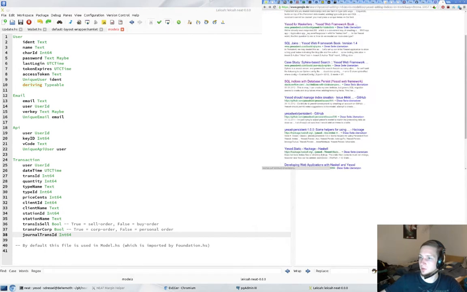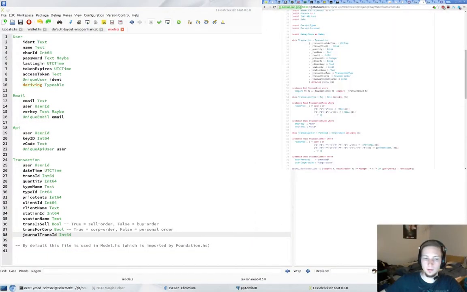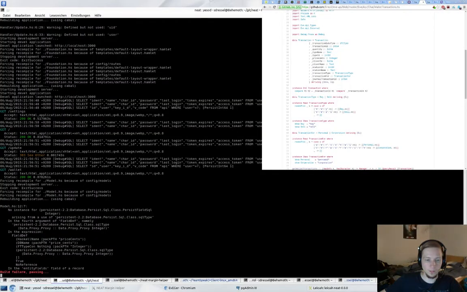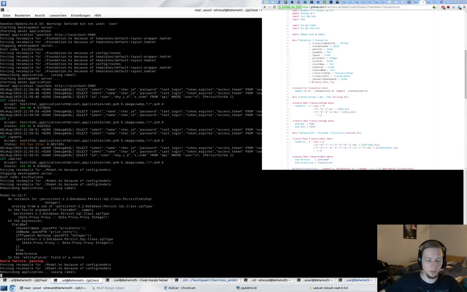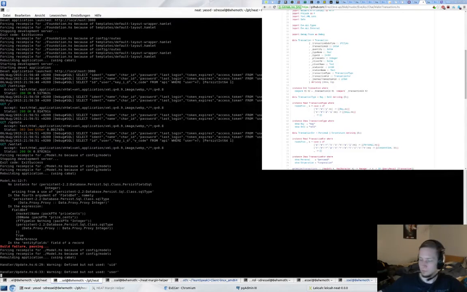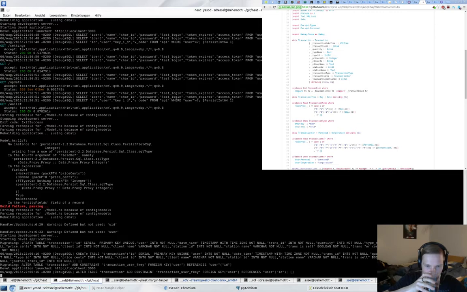Yeah, persistent is index agnostic. Okay, I have to define my own indices. Okay. But this should be... Okay, it's recompiling. It created a table.